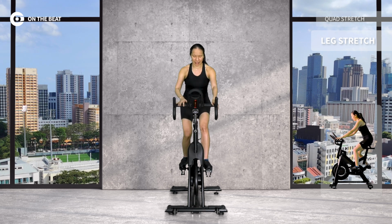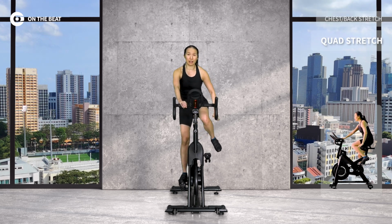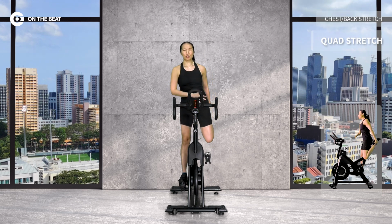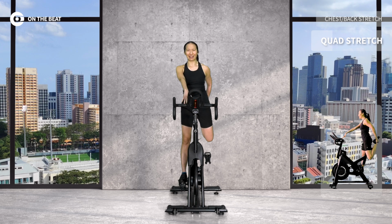Have a seat. Can we unclip this right leg right here? Just unclip it. Let's pull it back. Let's do a quad stretch. I want you to feel the hip flexors opening up. This is really nice, really good. If you need to hold on to your handle, just hold on to it. It's okay.